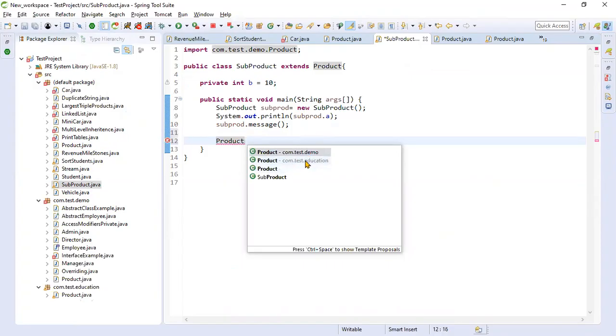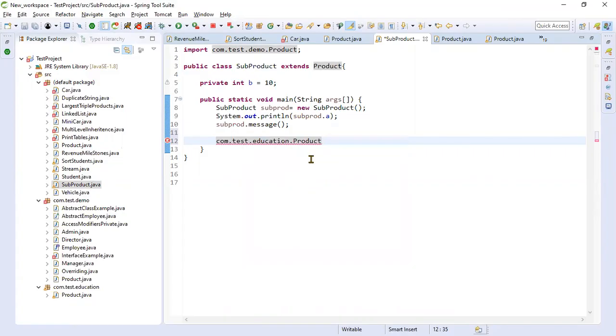It shows that a Product class exists in two packages, com.test.demo and education, and asks which you want to import. If you choose education, you import education. Because another Product is already created here, that's the reason it shows. So you still have the option to decide which package's class you want to import and use.